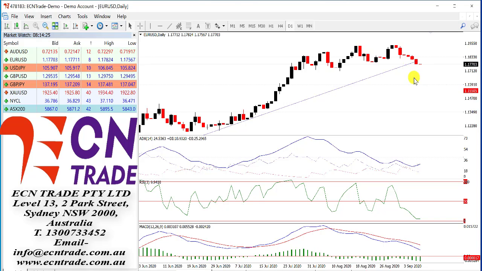Take these levels in stride, and also remember your risk management, to continue to lower your stop losses and also adjust your take profits just in case we get any kind of adjustment to the US dollar in terms of reversal. But at this stage, overall, since the posted shooting star and the confirmation of the break, we should continue to see a weaker euro and a bullish US dollar.